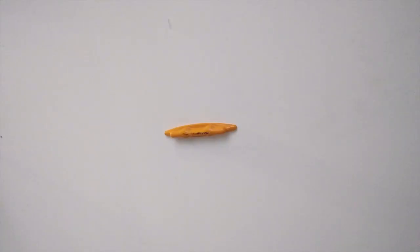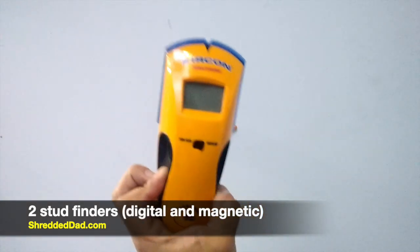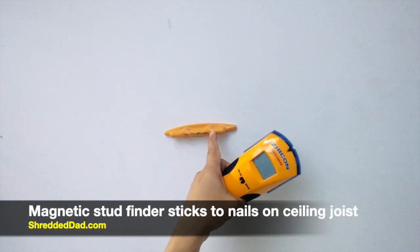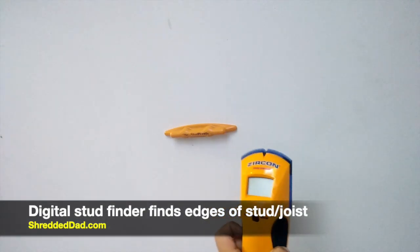Because this is going to be suspending you up in the air, I want to make sure you know how to find a ceiling joist. So I'm going to show you how I do it. I use two different wall stud finders. I use one that's digital and then one that's magnetic. The magnetic one's going to stick anywhere there's a nail on the ceiling, so that tells me there is a ceiling joist there. And then this one is going to show you the edges of the studs, or the ceiling joist.